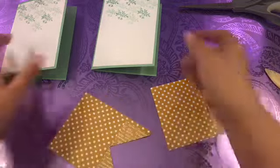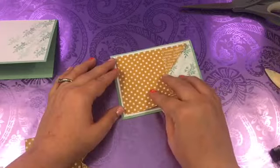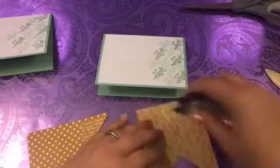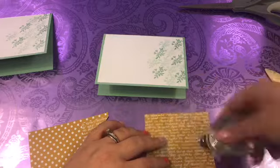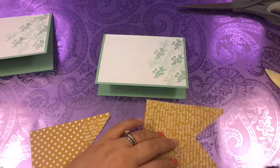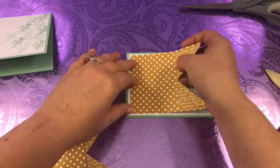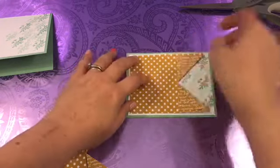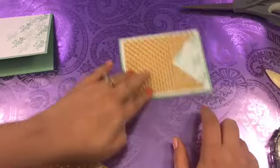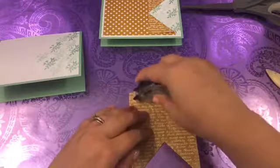Okay, so now we're going to turn this sideways. Okay, and we're going to attach these right here so that you can see that underneath. And we'll be using SNAIL again, and kind of like that. This should be a little offset. I did cut it smaller, so it shouldn't line up perfectly. Like that. See, it looks like you're peeling it back and you can see that underneath it, which I think is so cool.